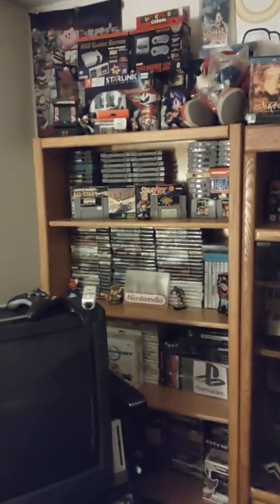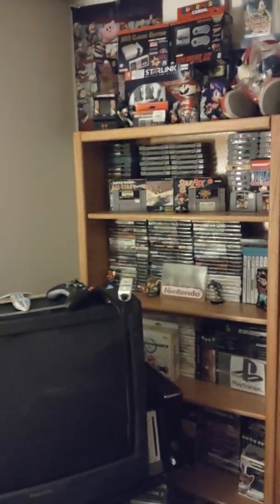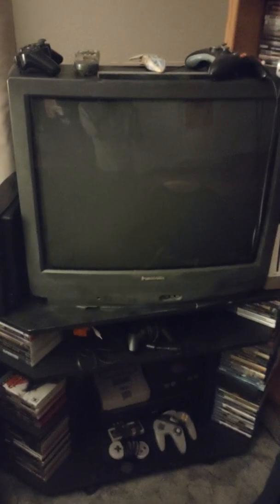In case there's a fire out there, I can escape out through this window right here. So the shelves, I moved them to right here. So anyway, before we get into the game collection and this section right here, let me show you my retro setup. This section right here is all changed up too. This right here used to be over there, but it's transferred over here now. So anyway, without further ado, let's get into the retro setup.